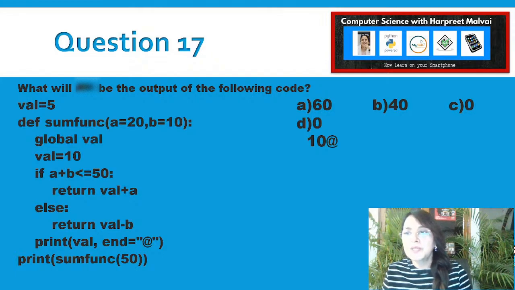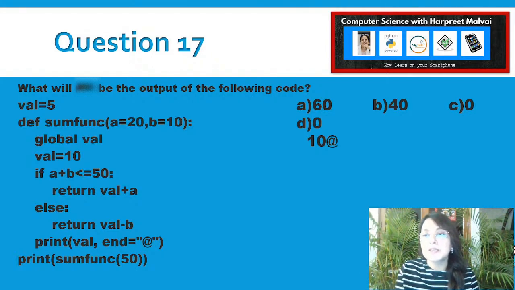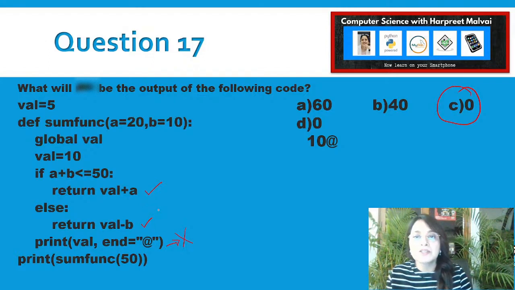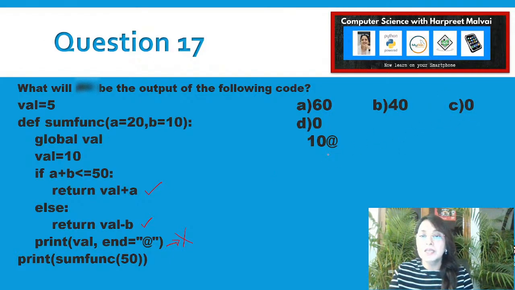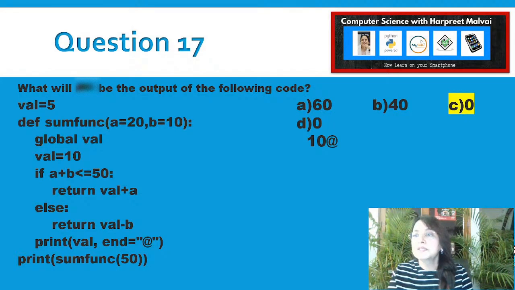Okay, I think we'll not spend too much time on this one because we have another few questions to go. The answer for this is going to be C. And that's because, as I told you, this is a statement which will never get executed. It never gets executed because either this one or this one gets executed. And return statements, as I told you, you cannot have anything after that once you have a return statement. So the correct answer for this one is C. Everybody? All right. Vandana, yes.